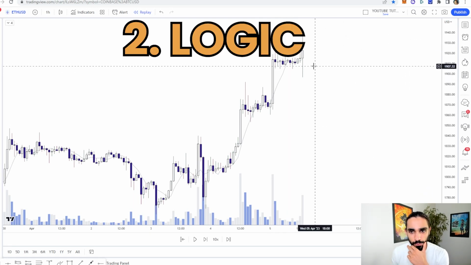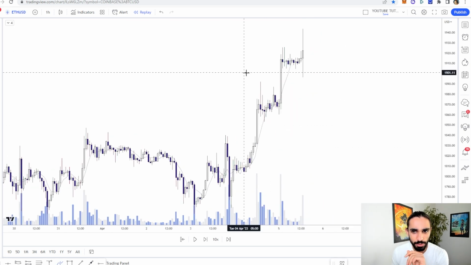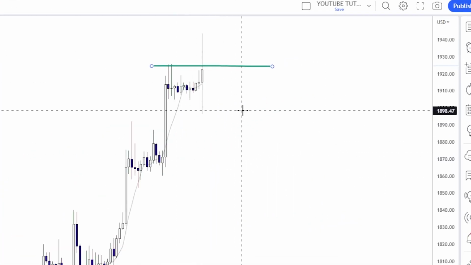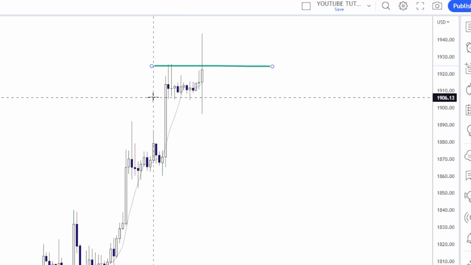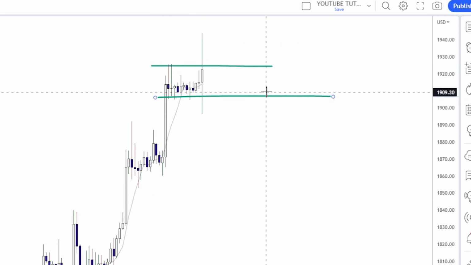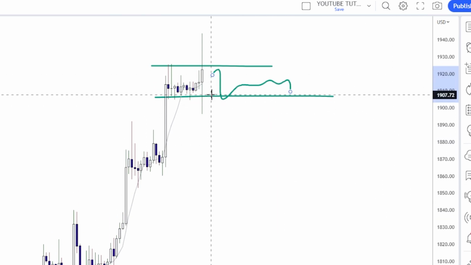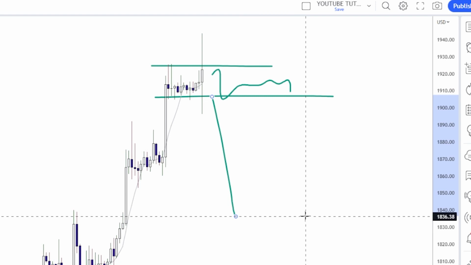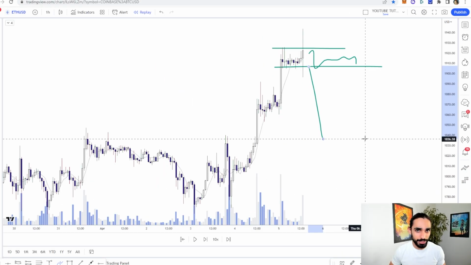What's my logic for this trade setup? Well, my logic is that most people will have $2,000 as a target that they're looking to sell. This little wick here is wiping a lot of people out. We are now bouncing between these 2 levels, and everyone's waiting for us to go in one direction or the other. I am going to try and catch a short here because I'm expecting this to revert to what Bitcoin is doing right now. Bitcoin is showing absolutely no signs of following. That is my logic for this trade setup.